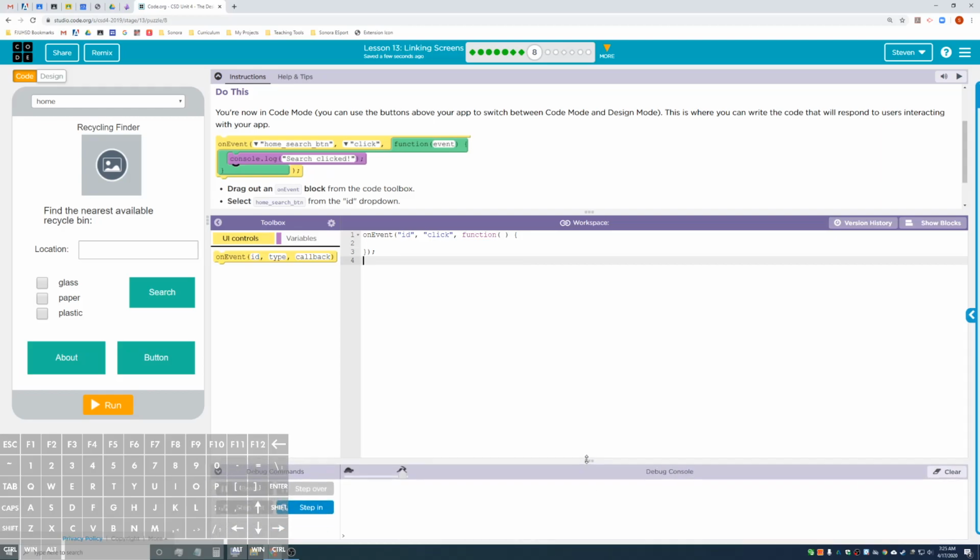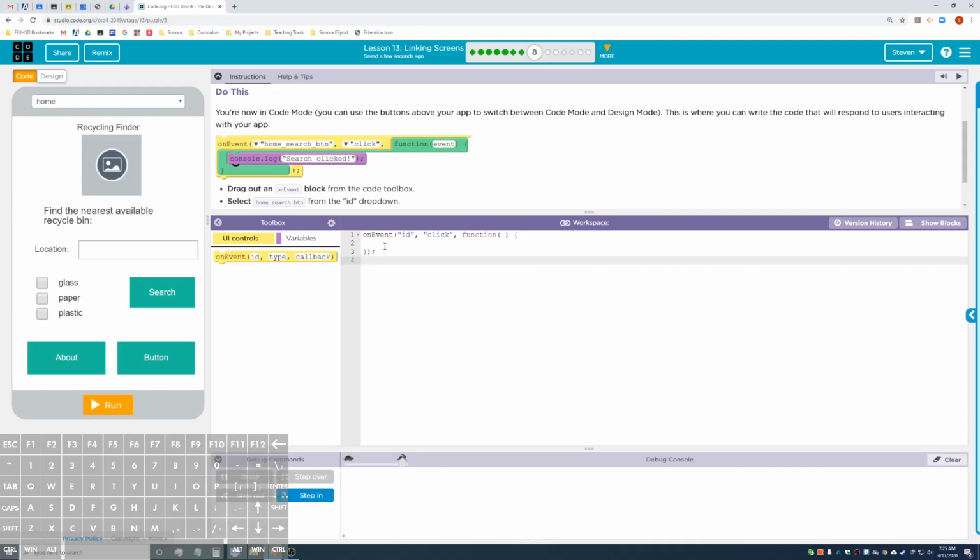So I'm going to move the debug console a little bit up here. What we're going to do, you can add buttons above, and so on. When you write the code that will respond to the user entering your app, drag out an on event block, select home search button. So right here, the first argument of on event is going to be the ID.